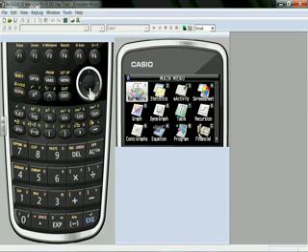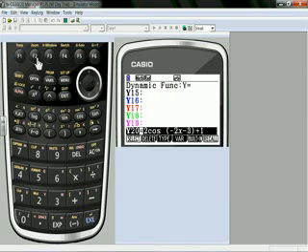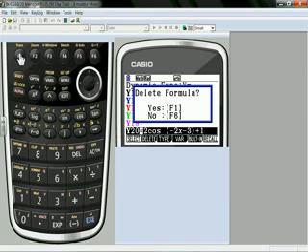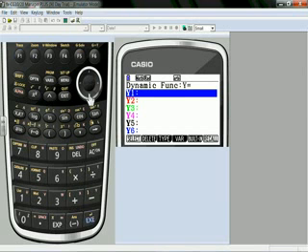What we're going to do today is use the dynamic grapher as a teaching tool to teach transformations of equations, transformation of functions. I'm going to go in the dynamic grapher, which is 6. I'm going to get rid of anything that's currently there. We're going to start out with something simpler, something we can use with an Algebra 1 class the first time they're learning how to graph an equation or finding the relationship between the slope and the intercept of an equation.